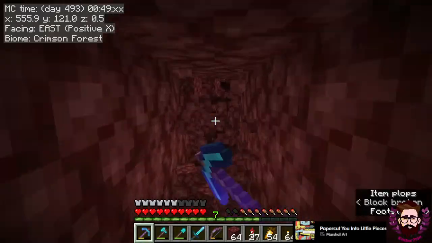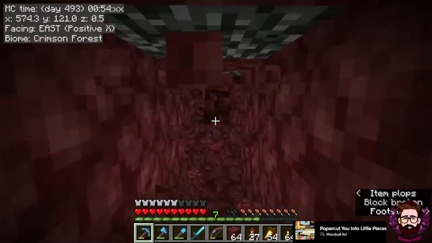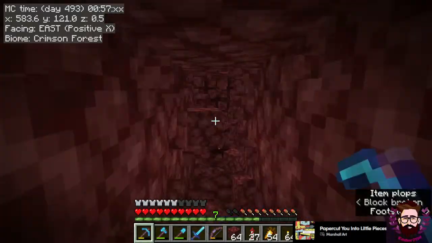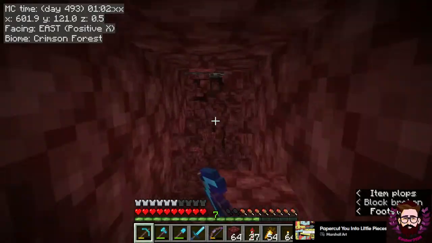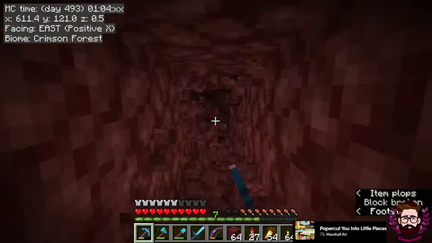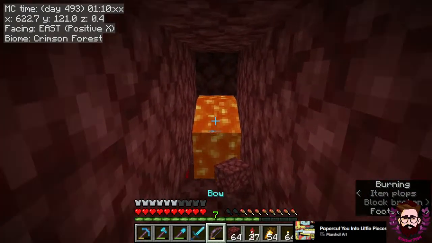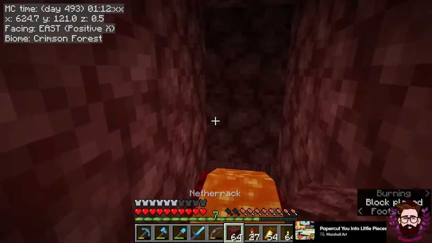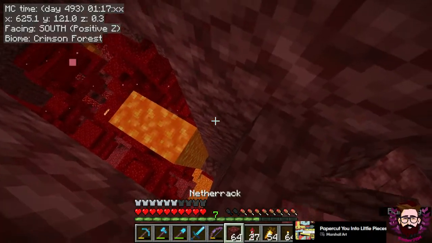So basically, I am making a perimeter in the nether that is big enough so that if I want to make a portal anywhere to 10,000 blocks out from spawn in any of the 4 directions, it will be inside this big, vast, empty area. That's the goal. Ooh, there's a big drop off too.